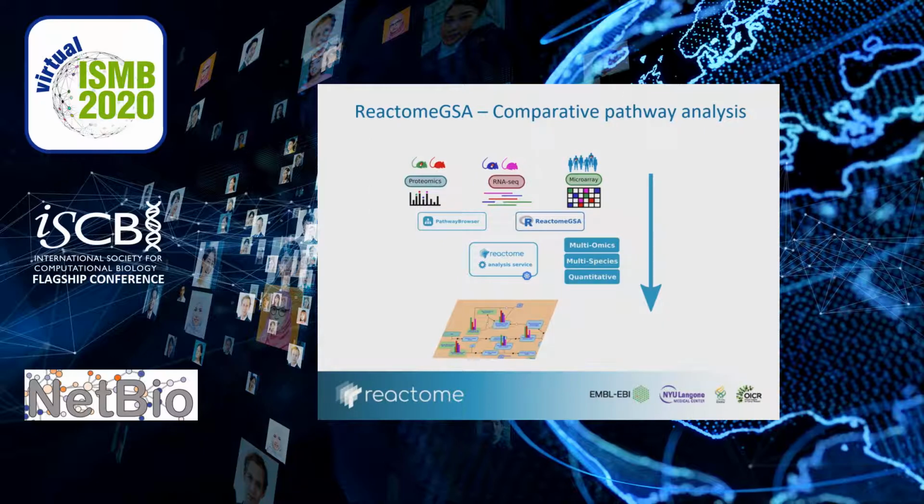To support multi-omics data analysis, we have also created a new Reactome GSA service that uses our existing web interface and a novel R Bioconductor package. Reactome GSA supports the direct importation of data from the Expression Atlas, the single-cell Expression Atlas, as well as user-supplied data, and offers different analysis methods.